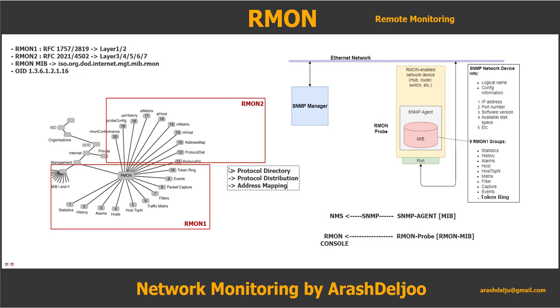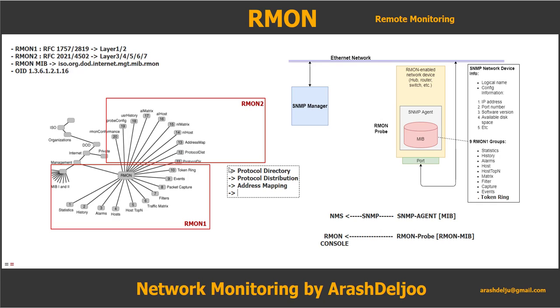The address mapping contains network layer to MAC layer address mapping. Assume that you want to find traffic from a specific network layer address and also map it to a MAC address, meaning layer 3 to layer 2. You want to know about the traffic in the network according to its IP address, and which MAC address sent this traffic. Here we have IP address to MAC address binding, or we can say layer 3 to layer 2 binding. Okay, network layer to MAC layer mapping.